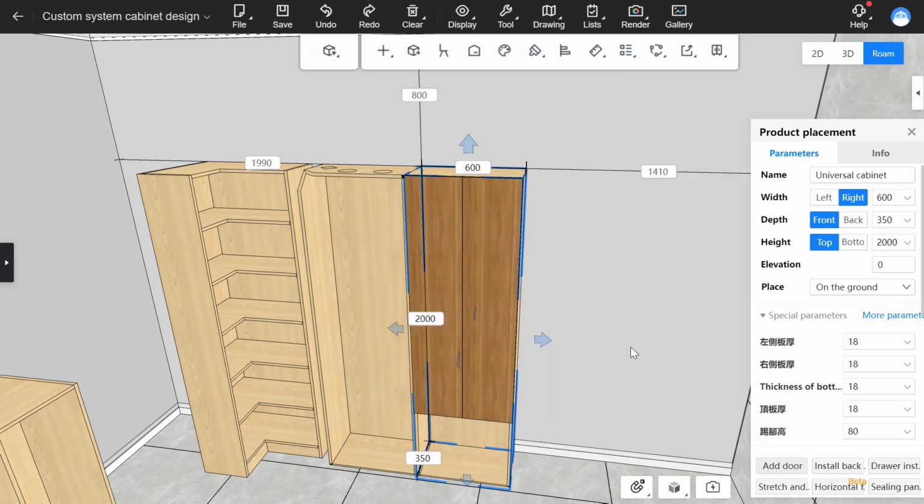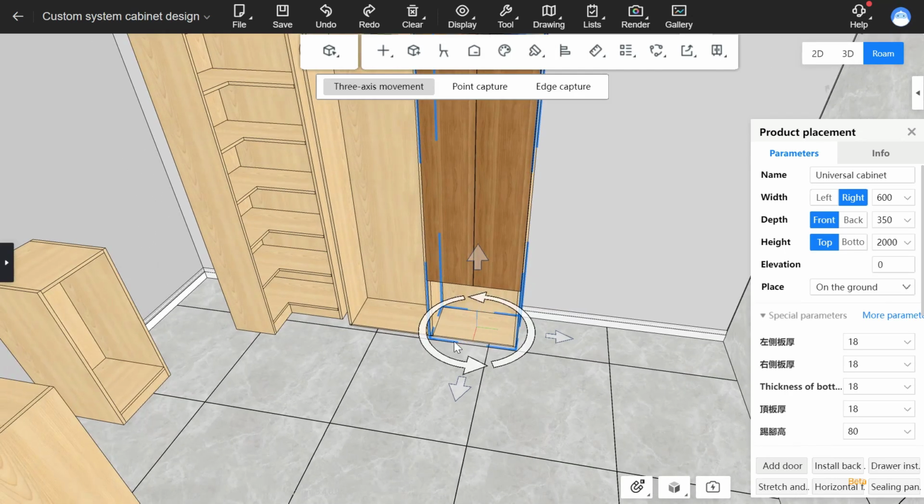Under this mode, it is for size changing. There are also another two modes. You can change to the other mode by the shortcut key Tab. So let's click the Tab key, and you can see the arrows change.